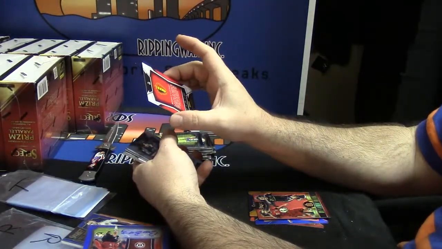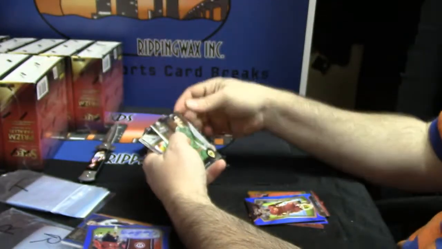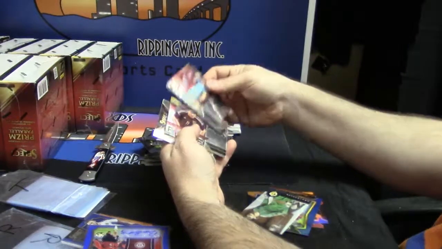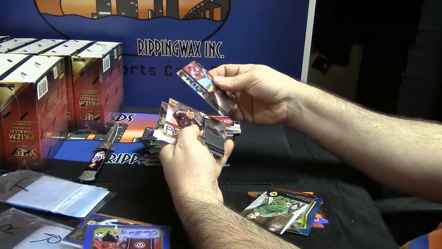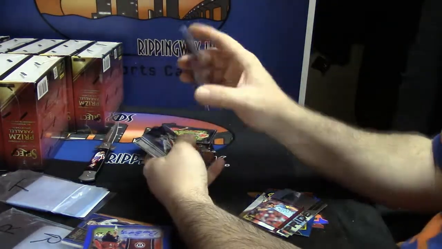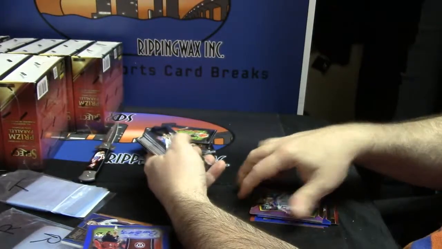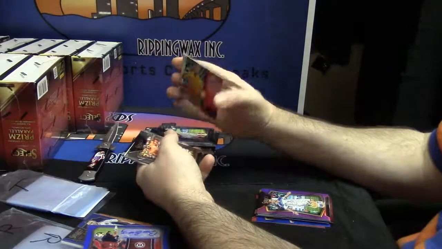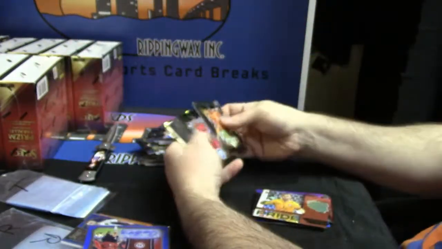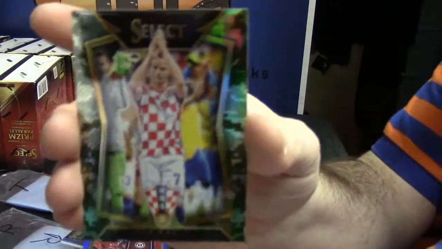Blue, 83, 299. Lukaku. Courtois. National Prides for Iker Casillas and Alexander Kerzhakov. Don't know. Alexander Kerzhakov, 28 out of 99, purple. Red Pride, 16 out of 199, Arthur Boruc. And last one is a camo for Ivan Rakitic.